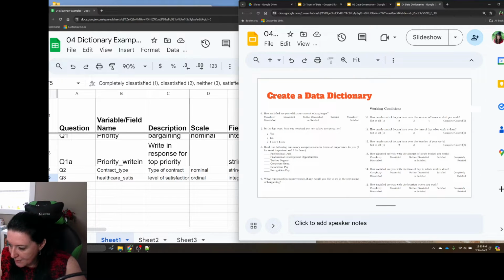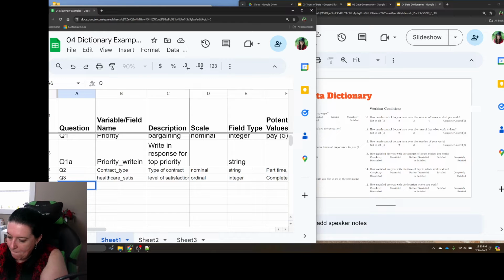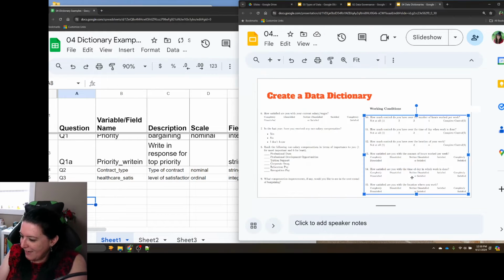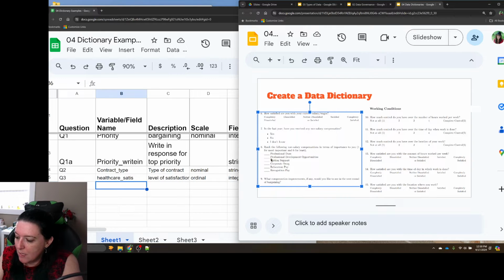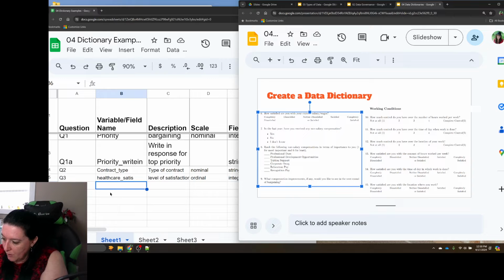We do have a difference here for question 8. And so you should be populating all of it, but I'm just here doing the ones that are different. Question 8 was the write-in response. Okay, they're going to write in numbers. What we would actually do when we go to put this data into the system is separate these out into A, B, C, D, E, F. And that is because we want the importance of professional dues.